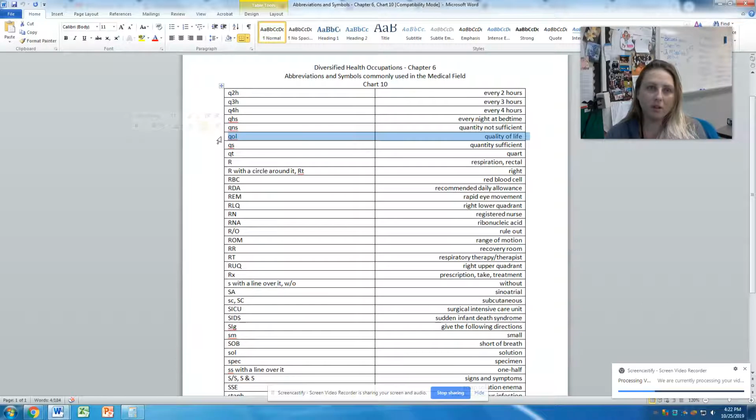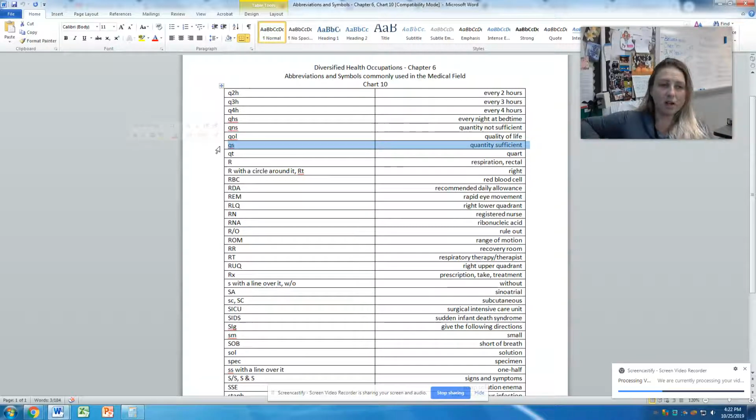Okay. QOL, this is quality of life. So a lot of people that decide they want to do like a DNR, a do not resuscitate, is in the event that they're actually resuscitated, what kind of quality of life would they have? That's a big concern for a lot of patients. Also, for patients that are deciding whether or not they want to go through with a certain procedure, they'll think of the quality of life. Is it going to improve with that procedure? Is it going to decrease with that procedure? Right? Is it a risk or a benefit? Okay, so quality of life, QOL.